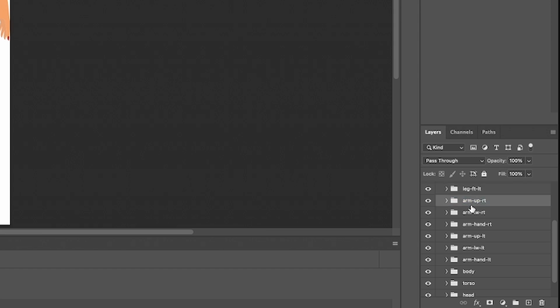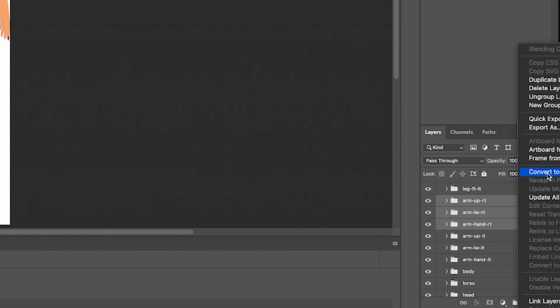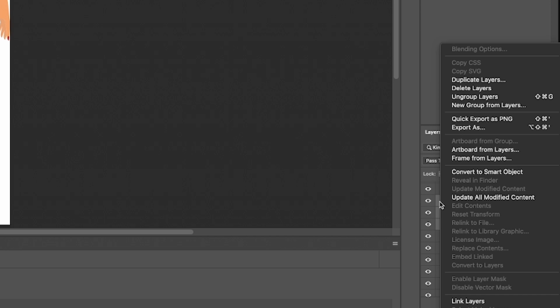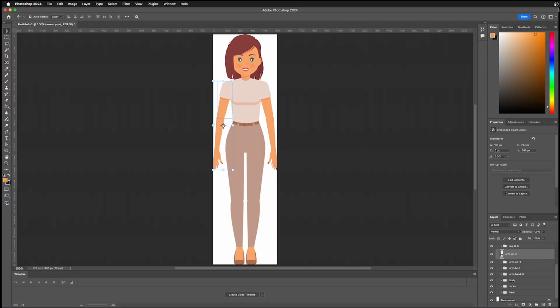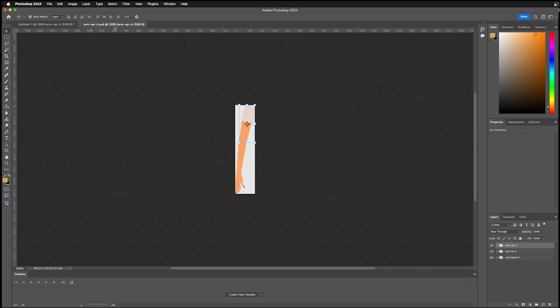Here's the upper arm, lower upper arm, and right hand. If you right-click, convert to Smart Object. Let me click out here so you can see the menu. Right-click, convert to Smart Object. Now this is all one piece. If you want to edit it, if I select it, it's moving over. It's not a grouping. It's not even merging. If I double-click this, you have access to the original groups right here.